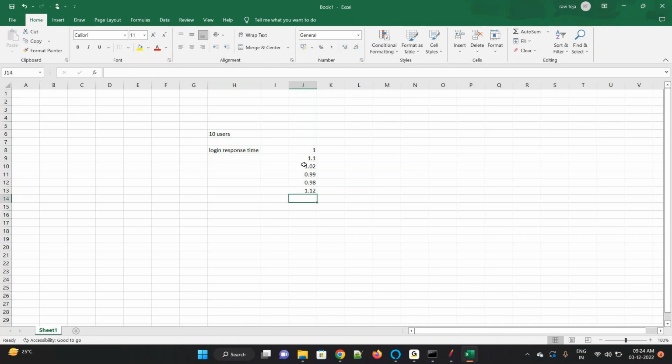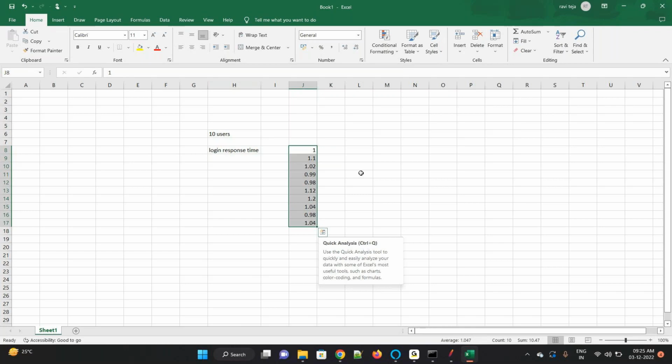Next, 1.2, 1.04, 0.987, 1.04. How many values do we have now? We got 10 values, right? So let's say these are the response times of login for 10 users.